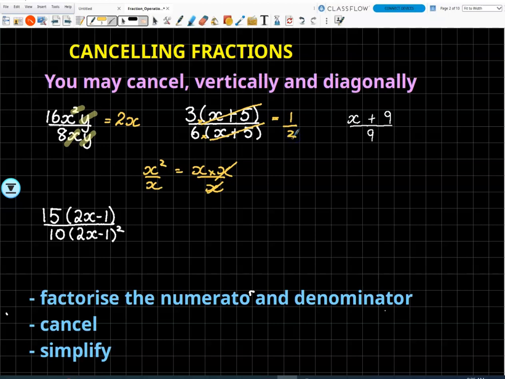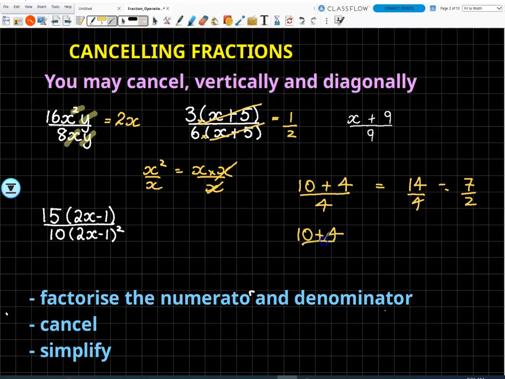Can I cancel the 9s? Can I? So if I cancel the 9s, what do you think it becomes? You want it to become 1. So let's use real numbers. If I've got, let's say, 10 plus 4 over 4. Now you know that this would be 14 over 4, because 10 plus 4 is 14, over 4 becomes 7 over 2. Agreed?